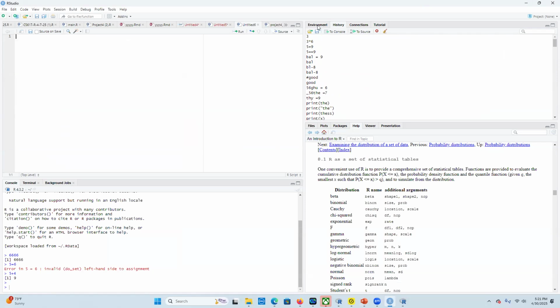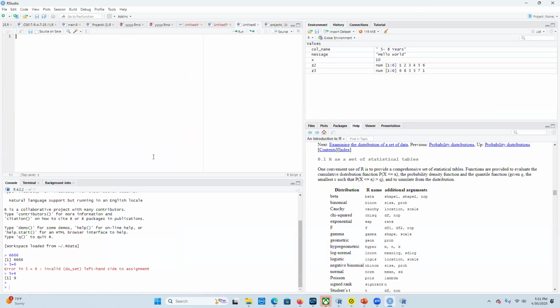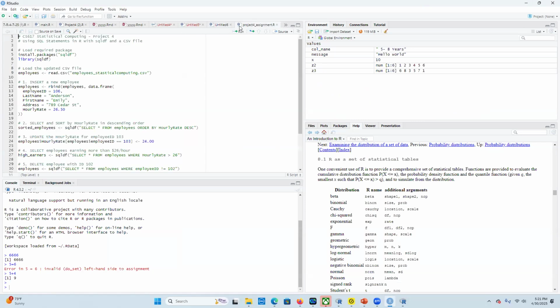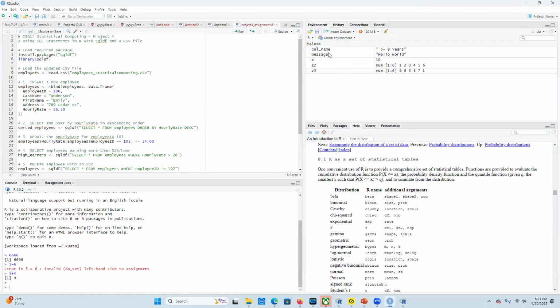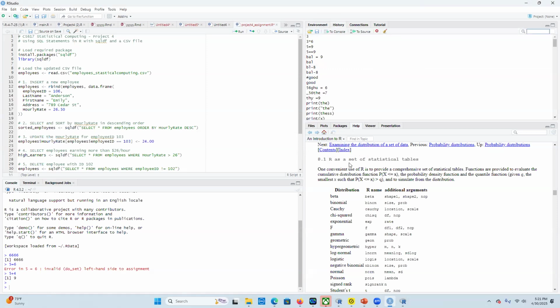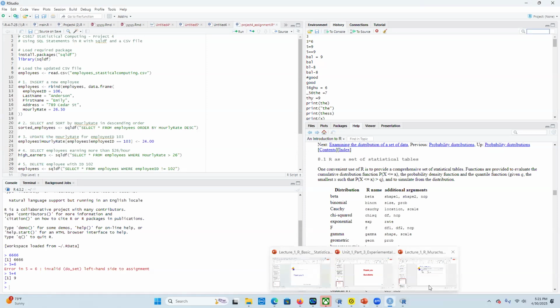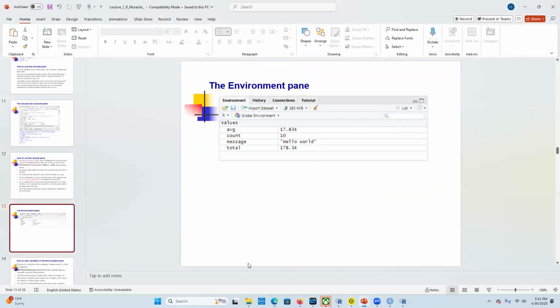And the environment will tell me the variables we have. I think it should be this file, one of them. So again, the environment will give me all the variables with their content, and the history will show all the things that I've gone through.